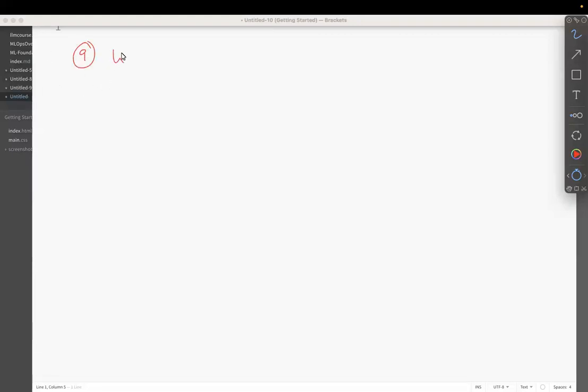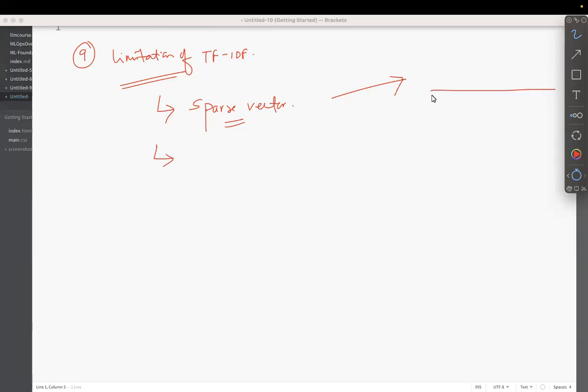So now, coming back to the limitations of TF-IDF. What are some of them? Sparse vector. I think one of the most important limitations is the sparse vector, which we'll discuss today and how it is taken care of. A sparse vector has too many zero values and very few non-zero values. It's a very wide representation, meaning a high-dimensional representation of data, because the whole dictionary has to be represented as features.